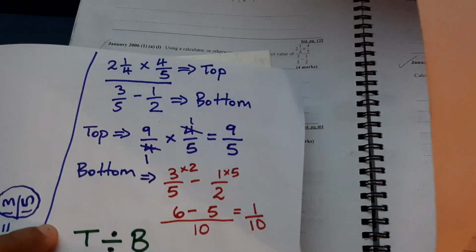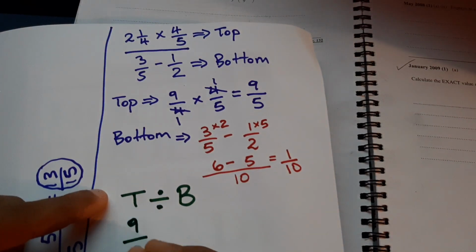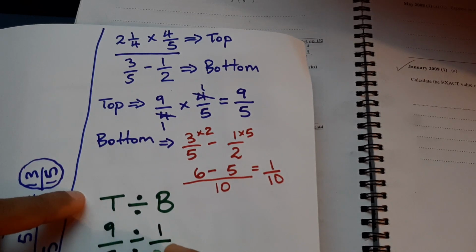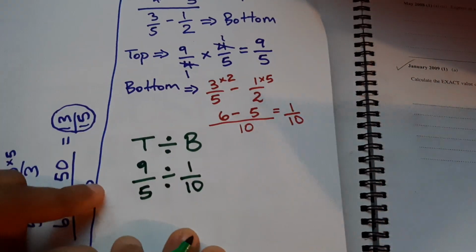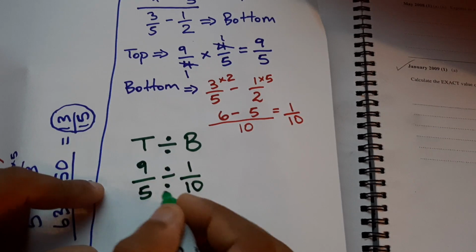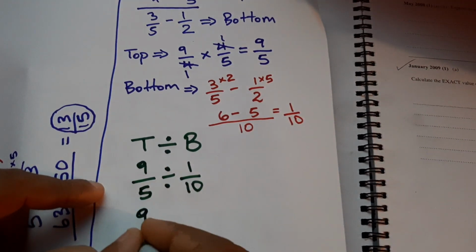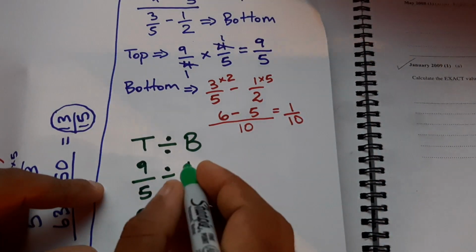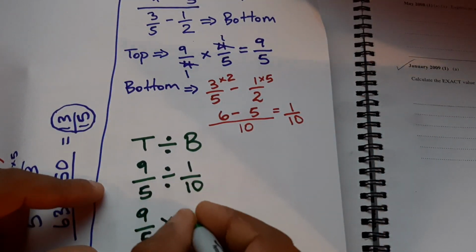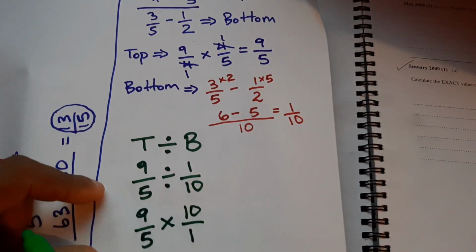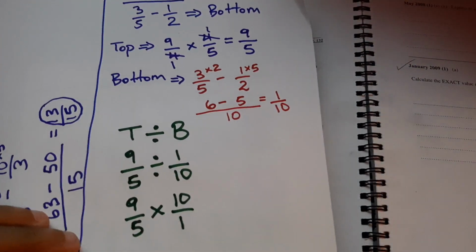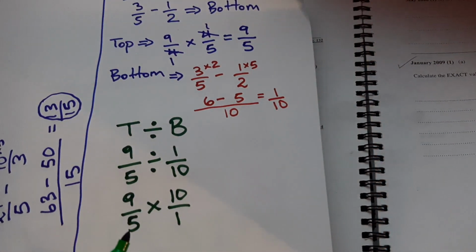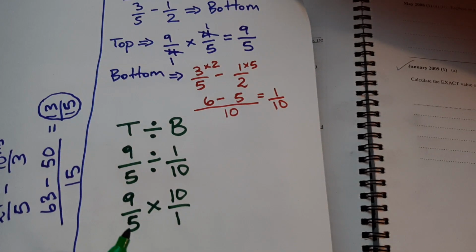Now the answer for the top was what? It was 9 over 5 divided by, and what we got for the bottom was what? 1 over 10. So remember, we cannot work with the division sign. So what I'm going to do, I'm going to rewrite the first fraction. I'm going to change my division sign to a multiplication sign. Then I'm going to reciprocate this 1 over 10. It's going to turn 10 over 1. After I have reciprocated it or flipped it, I'm going to have to multiply. Remember, always multiply. Always check to see if anything can be cancelled before you multiply.